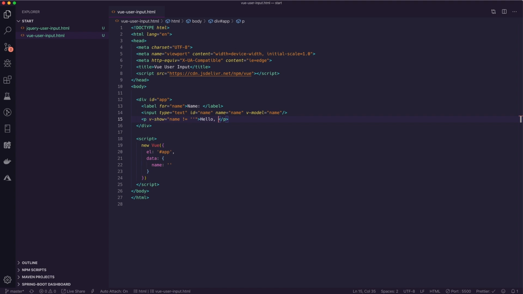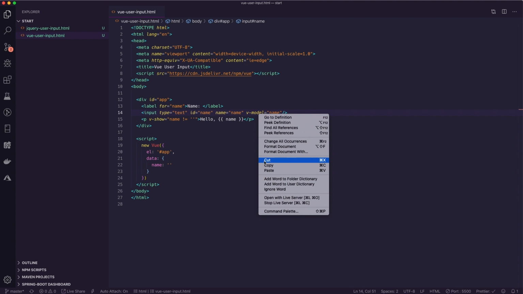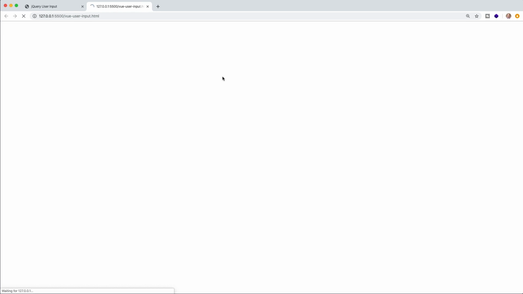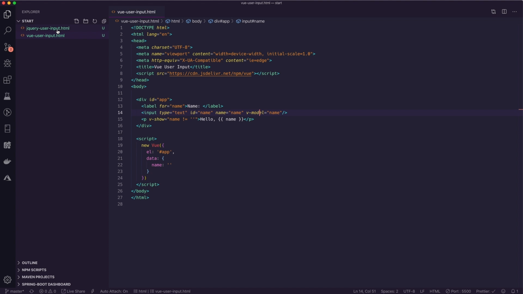And what I want you to output here is hello, comma, and then we use this double curly bracket syntax, often referred to as a mustache template. That is going to tell us to output a variable or property called name. So now with that all put together, we can go ahead and open this with Live Server as well. And as we type in here, it does the same thing.